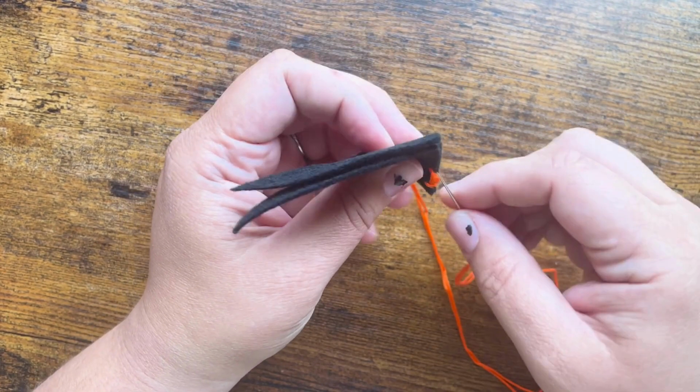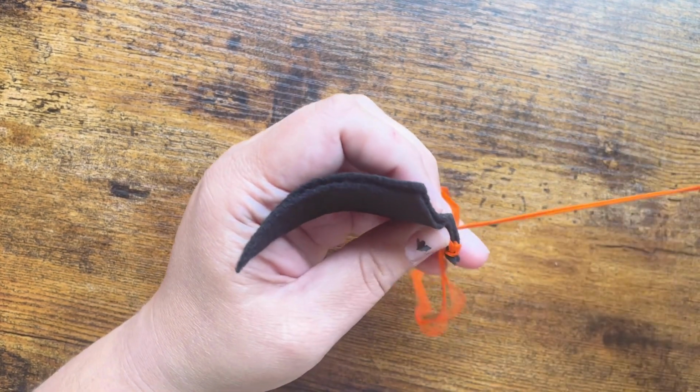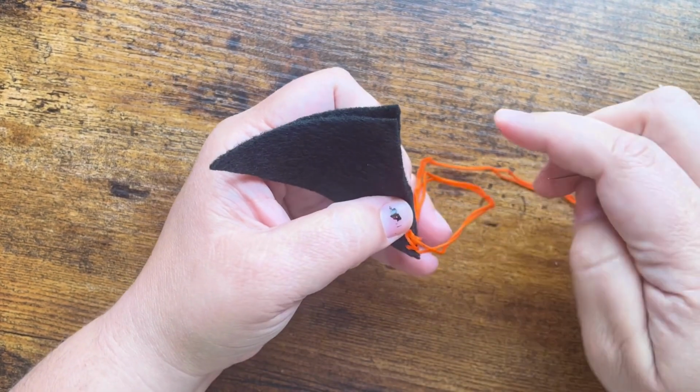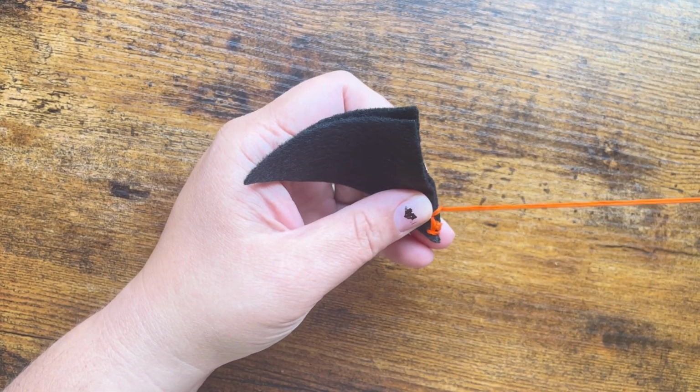So you make your little slice there, and then you go ahead and punch, stab through with the needle. Now here's how it happens. You got that loop. Go ahead and swing it through.